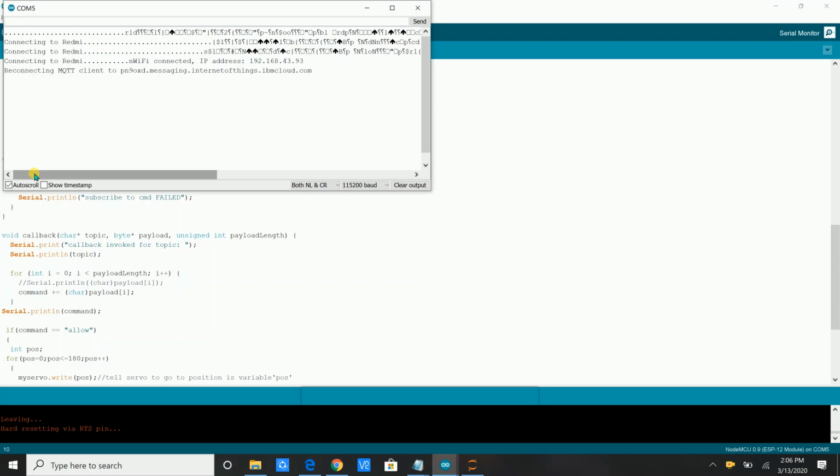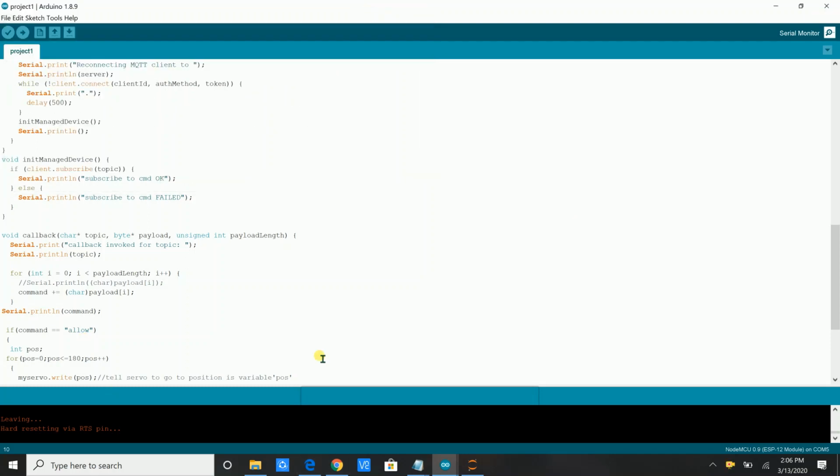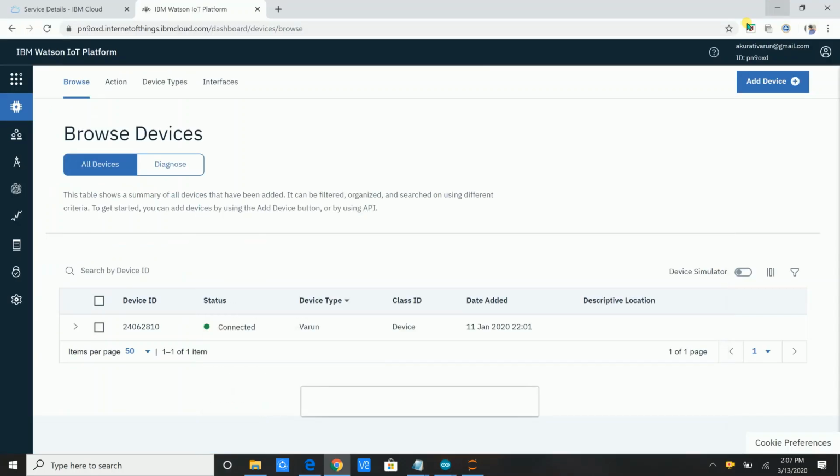Now you can see it reconnected to the MQTT client, a message from IoT in IBM, subscription to command OK. So now you can see the software is connected. Now the Arduino software or the NodeMCU is connected to your Watson IoT platform.